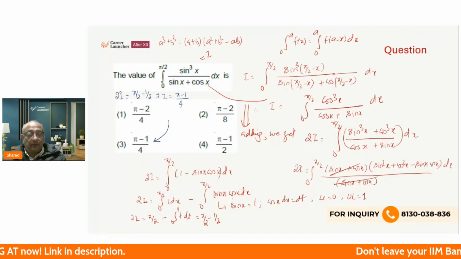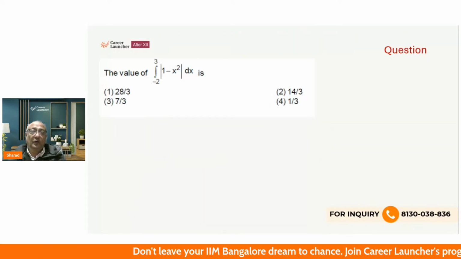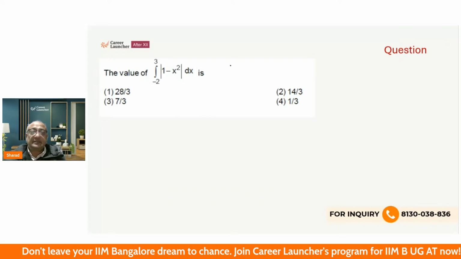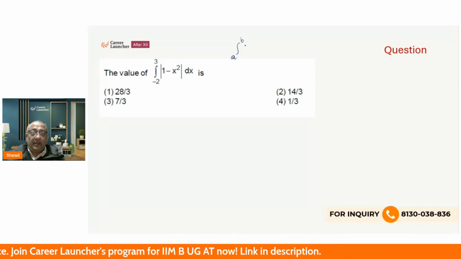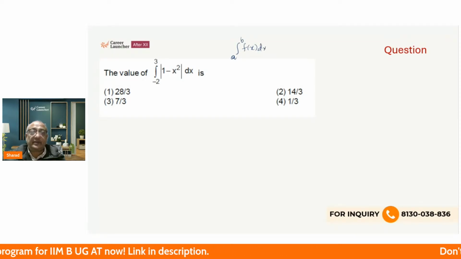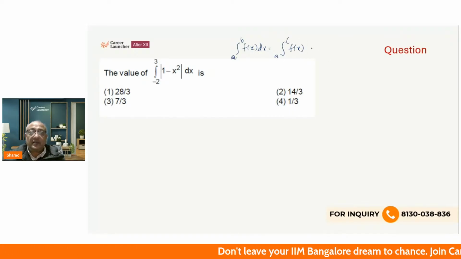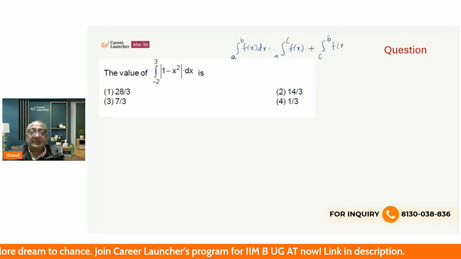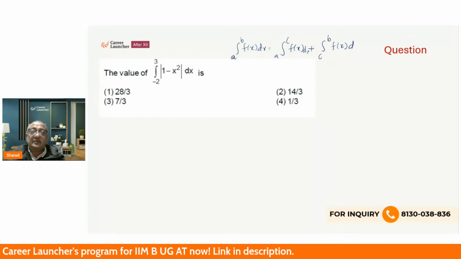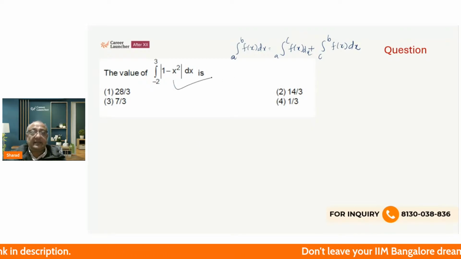Then let's try one more question, which is here. Okay, so how do we do it? This question tells us the concept which we are going to use, the property that the integral from a to b of f(x) dx can always be written as the integral from a to c plus c to b. And we use this when the function changes its definition from left to right of c. If that is the case, especially in case of mod or the greatest integer function, etc., we will use this. So first of all, let us analyze this.